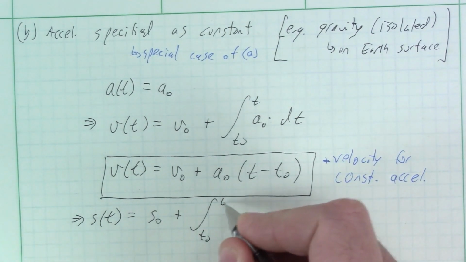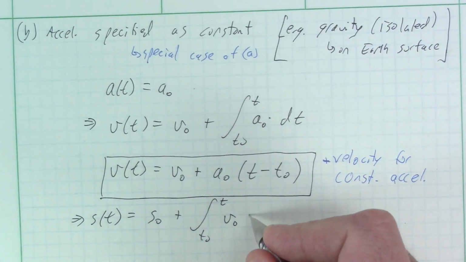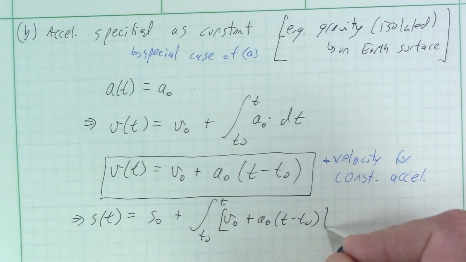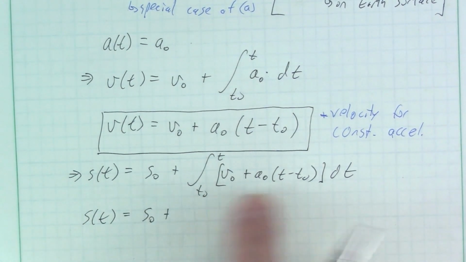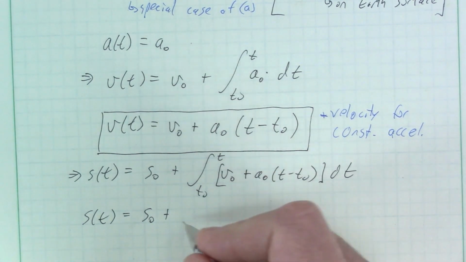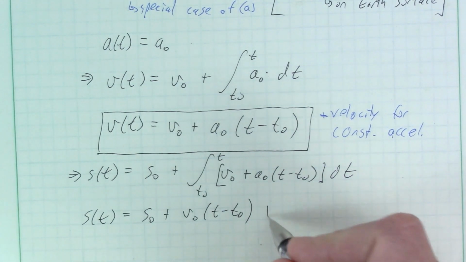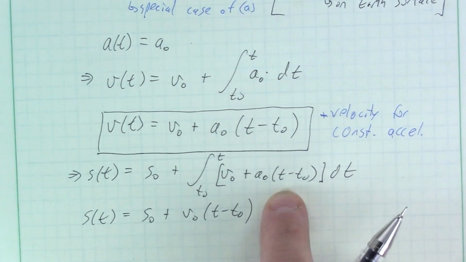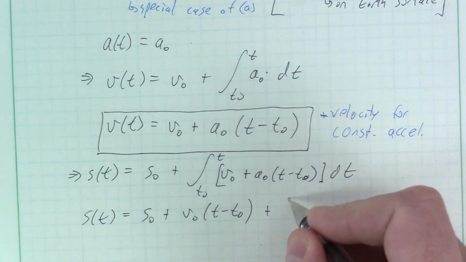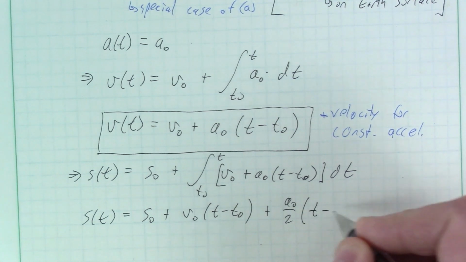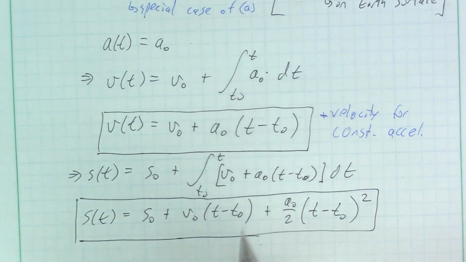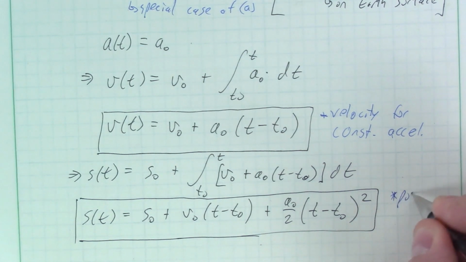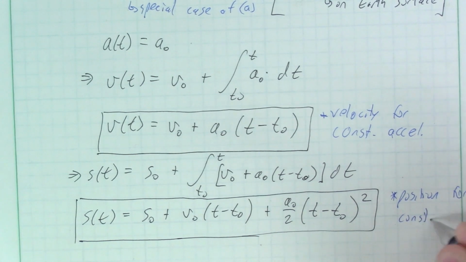All right, once we have that, this now is slightly more complicated. We're plugging in v into our position relationship, which requires an integral. This v naught, well, that's just going to be v naught times t, but then we'll just have the difference in our two bounds, t minus t naught. And this term over here, t minus t naught, well, we can integrate that as the integration variable here. So what we get is a naught over 2 times t minus t naught squared. Okay, this is our position, again, only for scenarios where we have constant acceleration. Great.